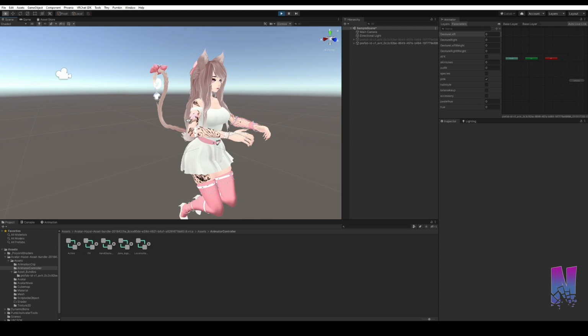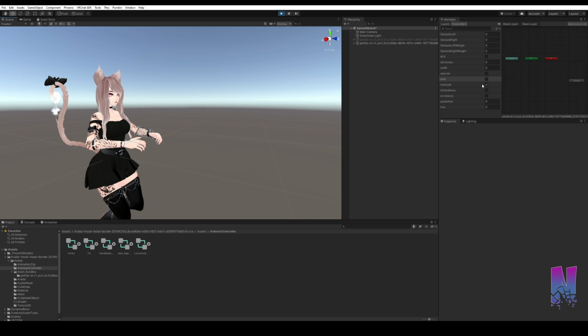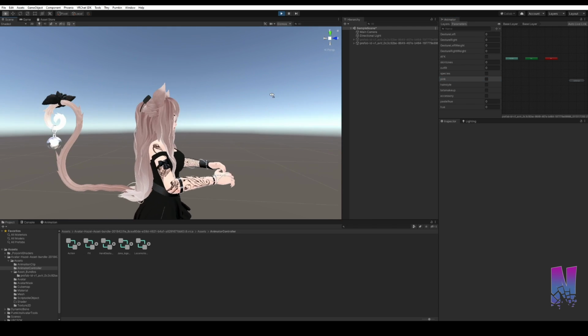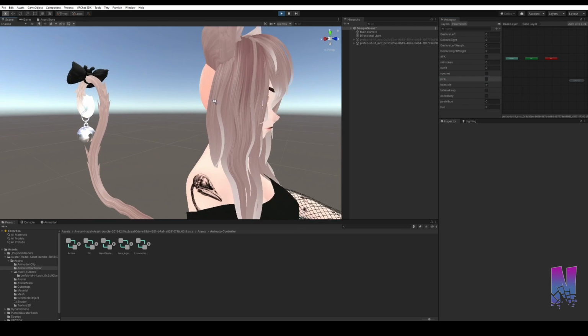Just to run the room. That works. Hairstyle. That's odd. Not sure.